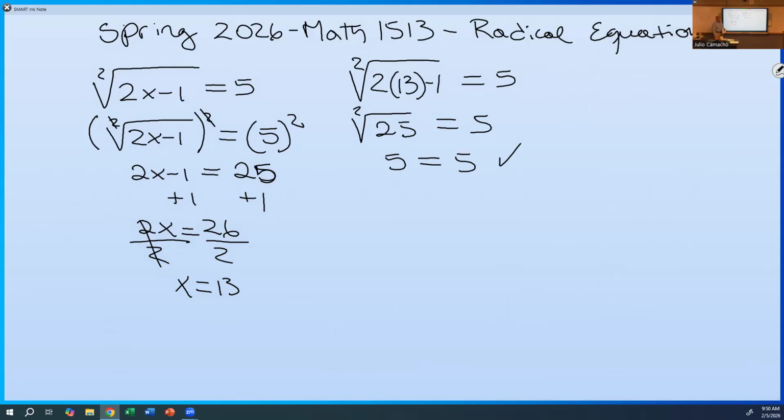Because sometimes the one thing that kills your test is second thoughts. You begin to think, did I write it in the right form or not? In this way, you know that you're right. You don't have to come back. You already verified your answer. Also, if you verify all your answers, you already know your grade before I correct your exam.